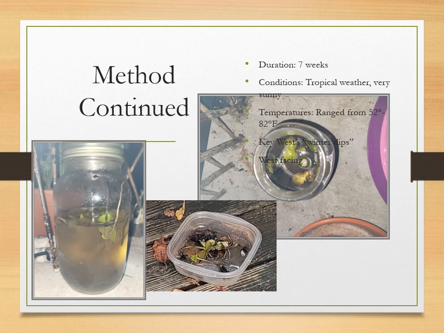After sealing the microcosm, it was placed on my westward-facing balcony for 7 weeks. I live in Key West, Florida, so the temperature is very tropical and sunny, especially this time of year when we are out of the hurricane season. The microcosm got direct sunlight for about 5 hours a day, and the rest of the day it had indirect sunlight. Over the course of the project, the average temperature lowered about 10 degrees Fahrenheit as our winter weather rolled in, but there were no days of extreme changes or variation.